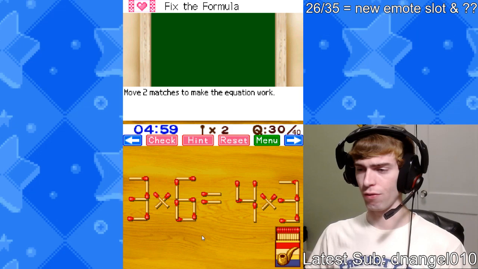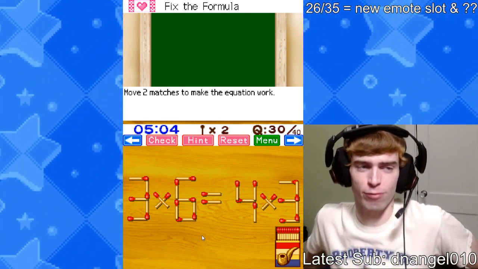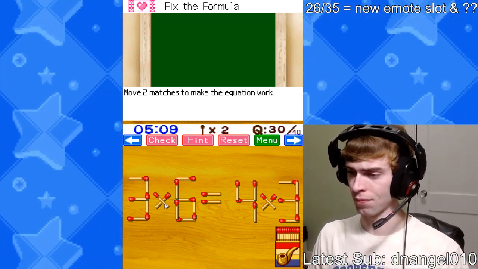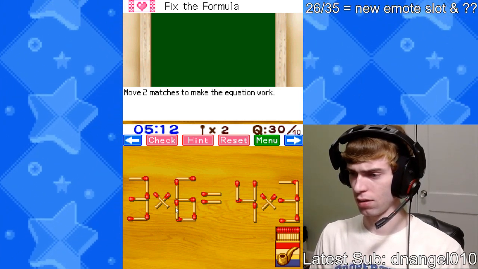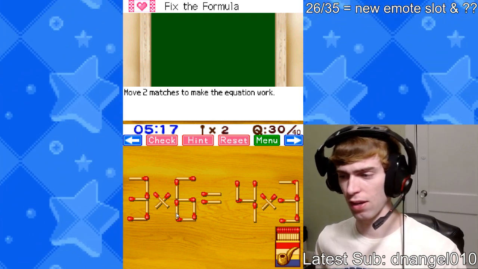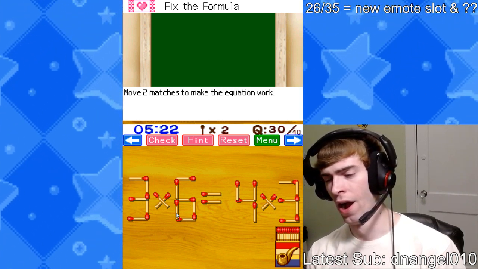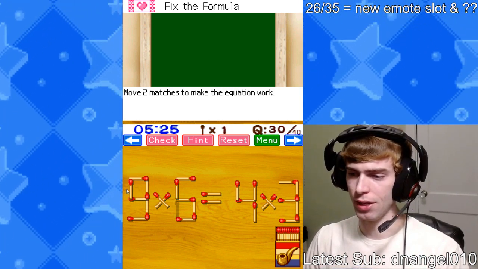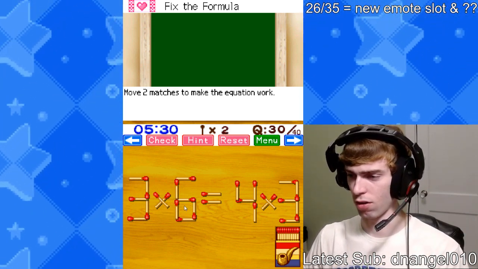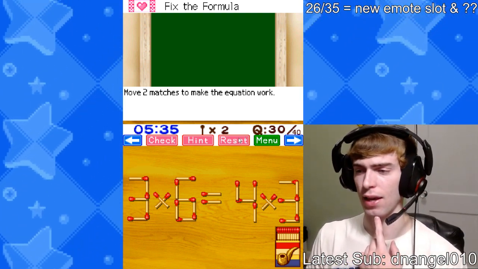Okay. Refocus. 3 times 6. Man, it would be so cool if that fraction one worked. That would be dope. Genius. Let's think. Probably not 5. It's probably not 5. If you did, like... No, because then you have to remove both of these to get a 4. Or, sorry, what was I doing? Yeah, no, if I did 4 times 5, 4 times 5, that's not happening. That can't be done.